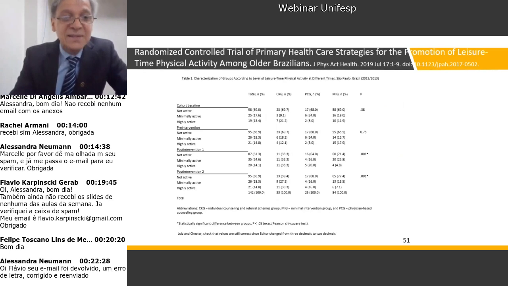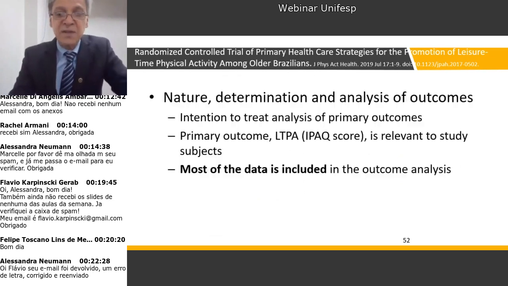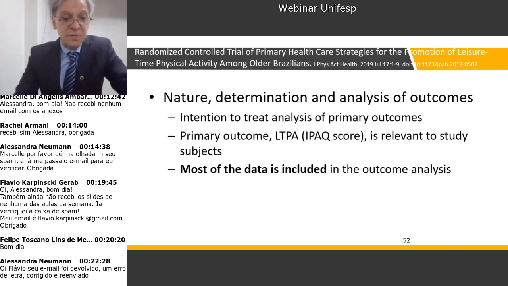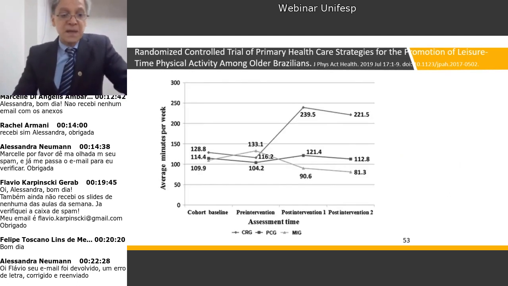At any rate, look at that paper. It's a pragmatic trial. You're going to see there are some things missing there compared with the traditional trial, and I didn't claim it wasn't. And here are some of the results. It elaborated on the cohorts we were following. We're trying to create an intervention on top of a cohort. And you end up with results that show clearly there was an effect, but it can be questioned.